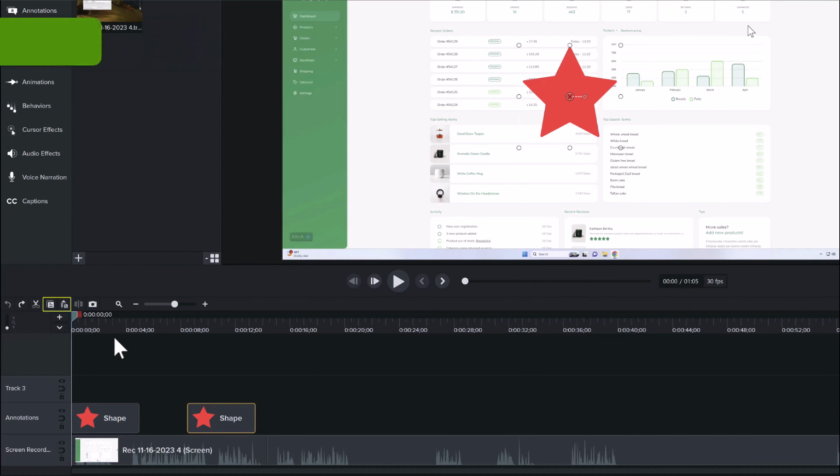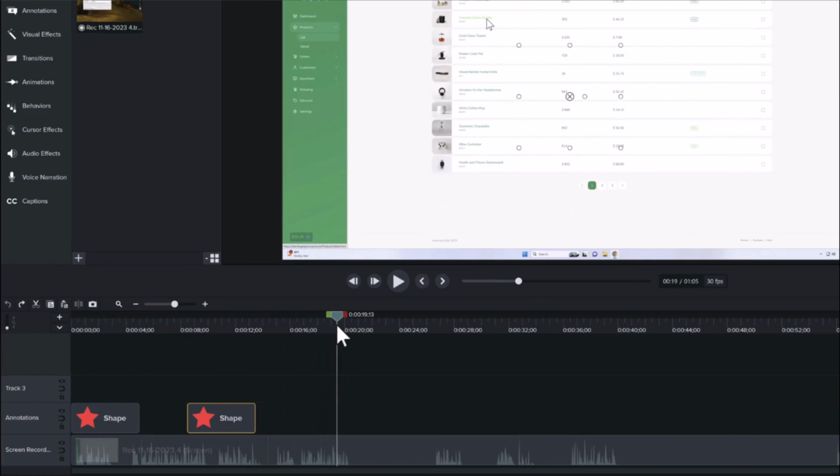You can also copy and paste on your timeline like in most other tools. Let's select one of our annotation objects on our timeline. Go up to the timeline controls and choose Copy. Now let's move our playhead down a couple of seconds here and hit Paste. You will see that it created a duplicate file for me on my timeline. This is incredibly useful when you created an object and you want to reuse it, and it especially becomes useful when you have an animation on the object so that you don't have to recreate that animation.